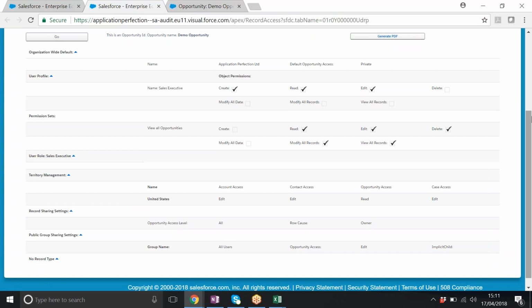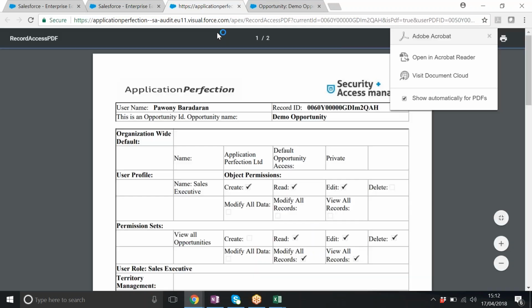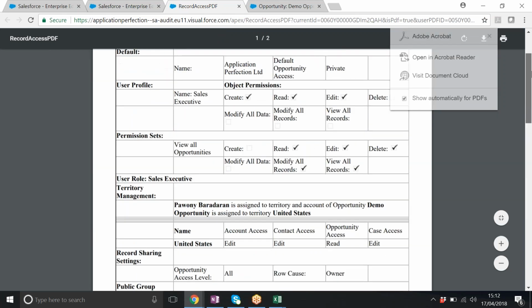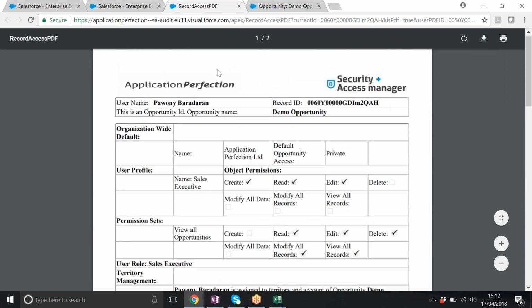Sometimes you get support tickets coming in where a user is complaining that they can't see a record but another user can. So you can query the user that can and query the user that can't, and then you'll be able to see the reasons why and give the user that can't the additional permission. You can also generate PDFs. Again, this helps with SOX and internal audit compliance. They like their stuff documented, so you can very quickly send them this PDF saying this is why the user can access the record.